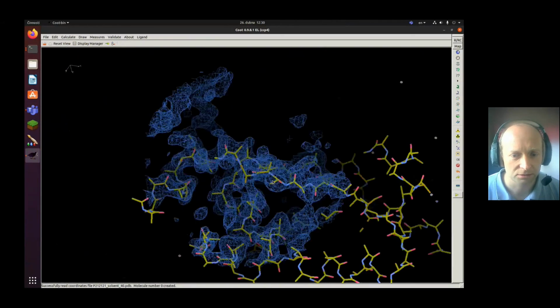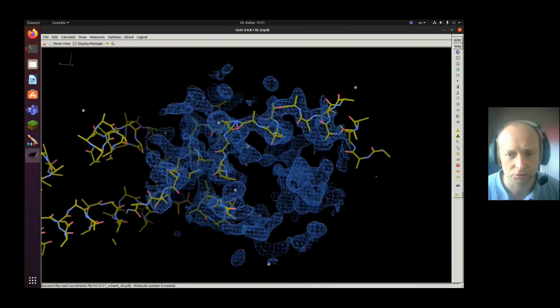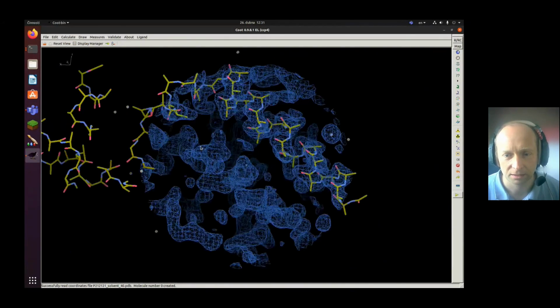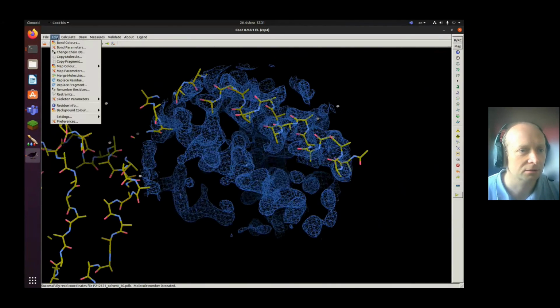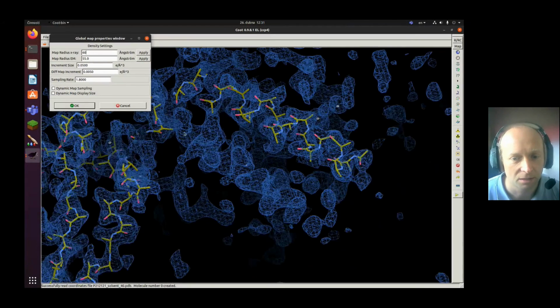What else you can do to prove your solution is correct is to display the solvent at a large distance from the molecule. So let's click on parameters and display something like 60 angstrom away from your molecule.